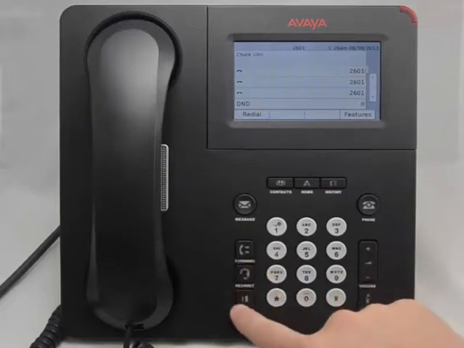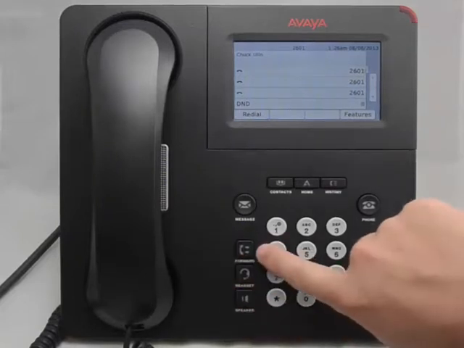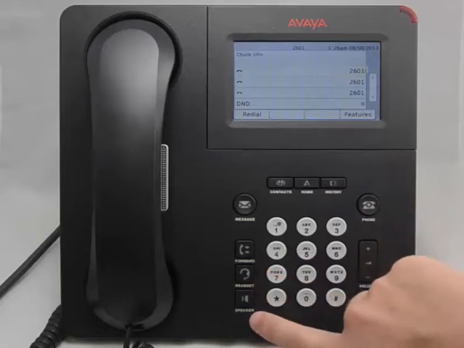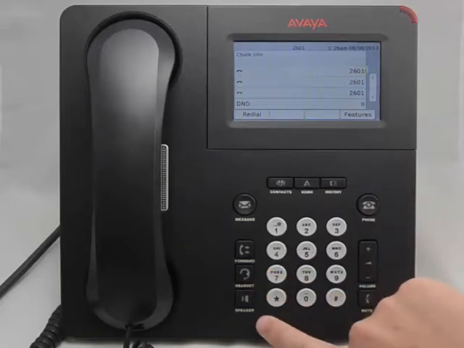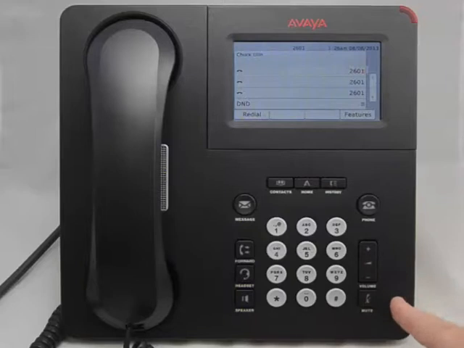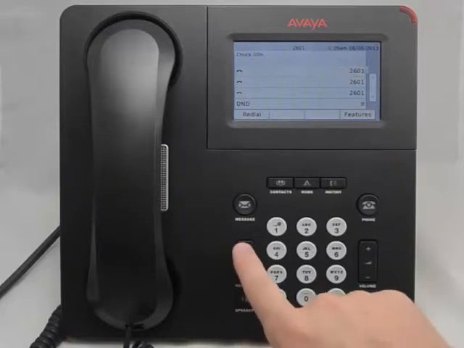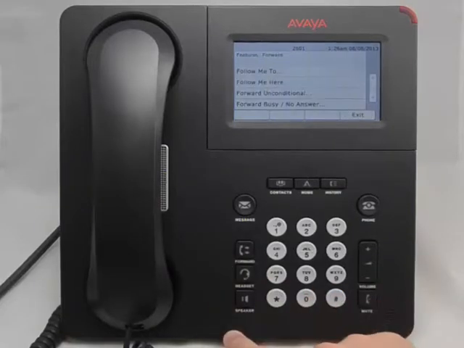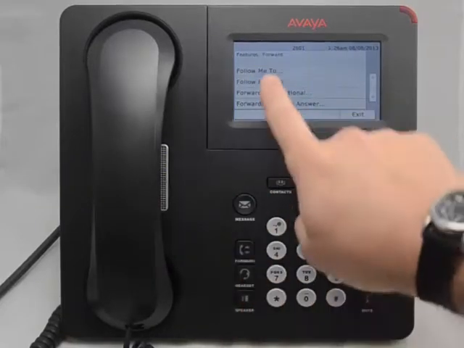So, moving down here to the left-hand side of the touchpad, I have a forward button, a headset button, and a speakerphone button. And then on the right-hand side, I have volume and mute. So the forward button would be to forward your phone. If I click the forward button, it's going to give me options at the top.